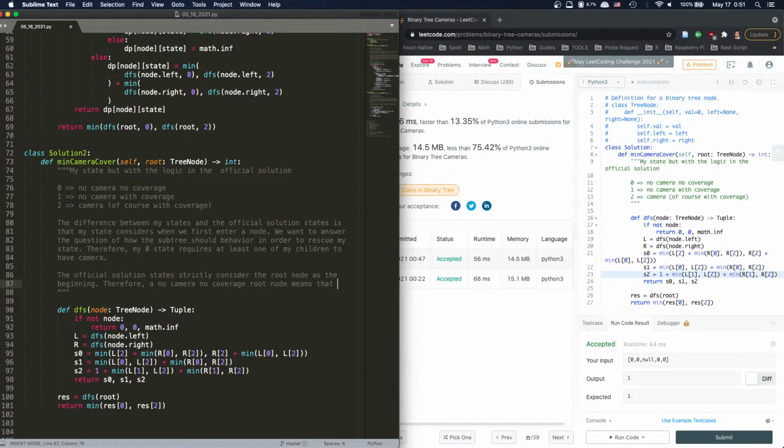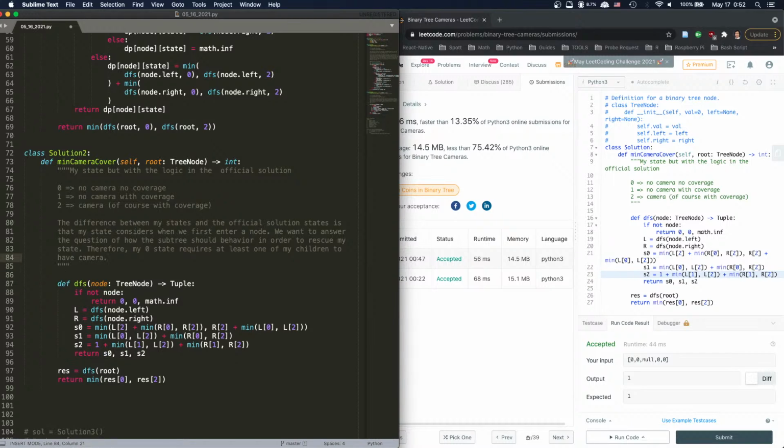Otherwise, they cannot be covered, right? I don't know, man. If the root node is a no situation, like it's empty, like there's no coverage. The root node has no coverage. No, I don't like it. I don't like it.